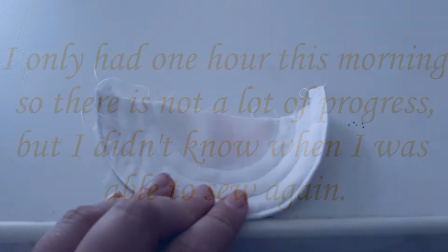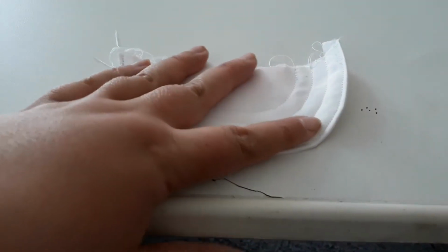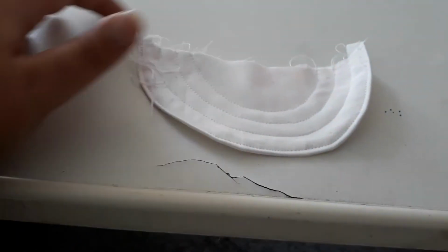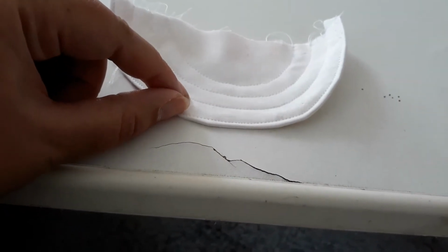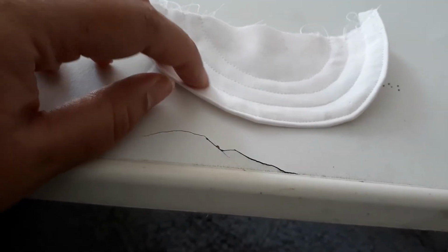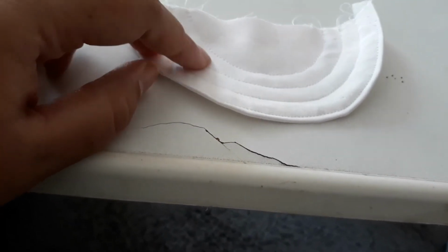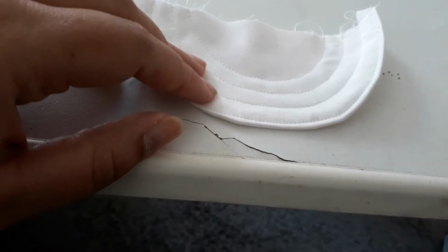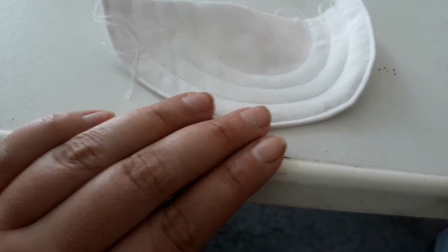Hello, I just stopped sewing because my time ran out. This is the crescent shape for the elliptic hoop skirt. I have to sew at least three more stitching lines. It's very stiff where already stitched, and here it's very soft. This will be in the back part so that the elliptical shape is possible.